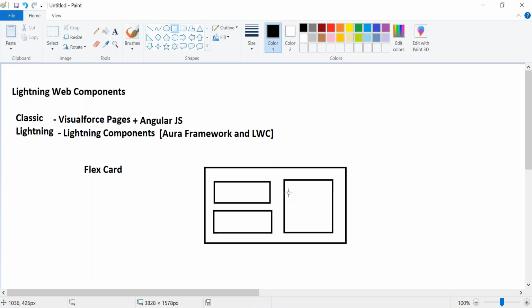But what Vlocity will do, whatever the configuration we do, Vlocity converts that configuration into code. So in the backend they will create a Lightning Web Component for that.